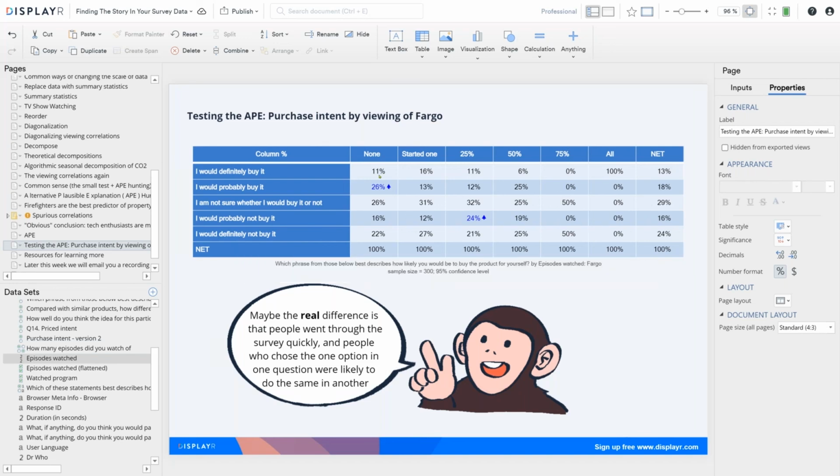And fortunately, what we see is the "I would definitely not buy it" scores, which are the ones we're focusing on, aren't significantly different depending on frequency of viewing Fargo, telling us that this type of response bias doesn't seem to be a big factor. So that's great news, isn't it? Now, some people go, oh, but there are significant things. And yeah, you often get little weird significant results on tables. It's just one of those things you've got to get used to. That's why you need to apply common sense.